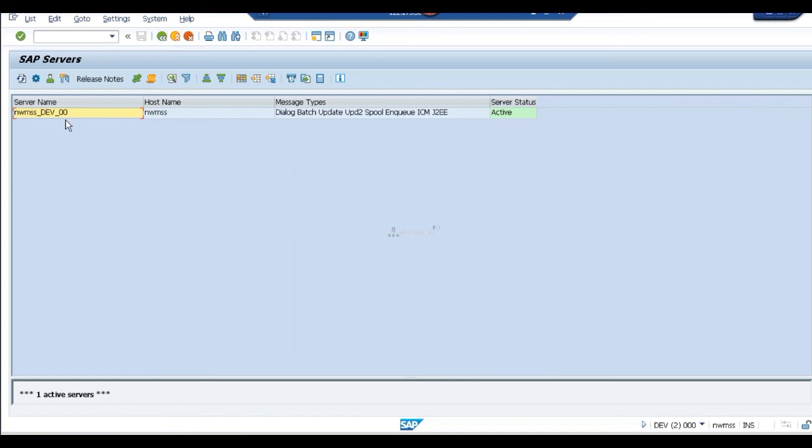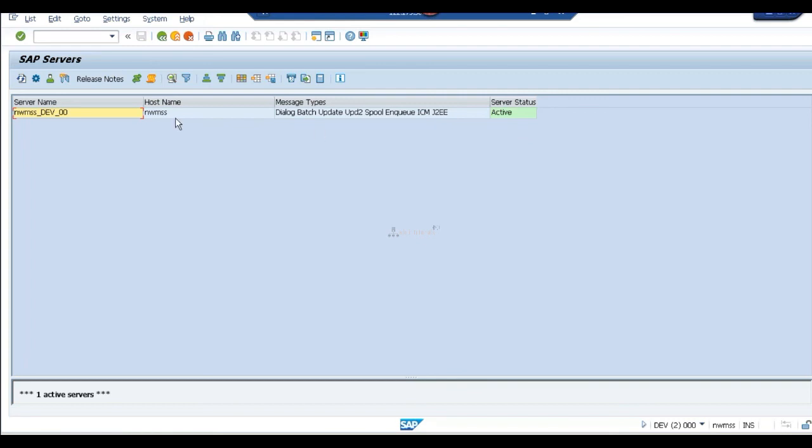In SM51, for example, if I have 2 dialog instances, then 2 more entries will be there, so a total of 3 entries, for example one CI and two DI. If I have shut down one dialog instance, then here it will show the three entries, but the status of the shut down dialog instance will be shown as stopped. Got my point?